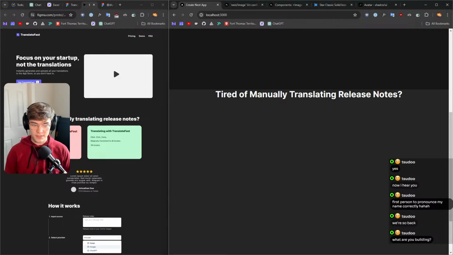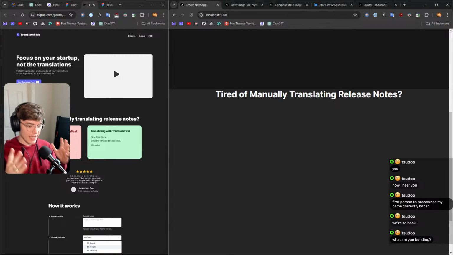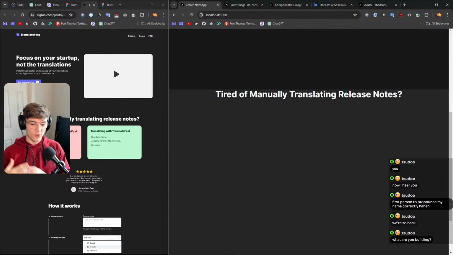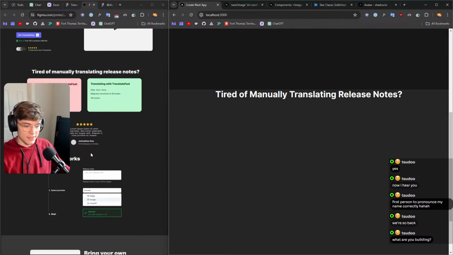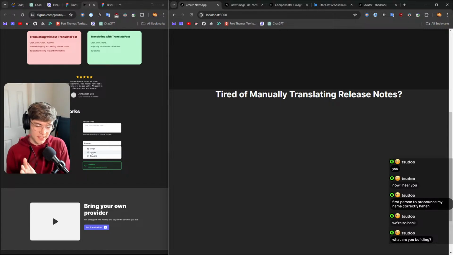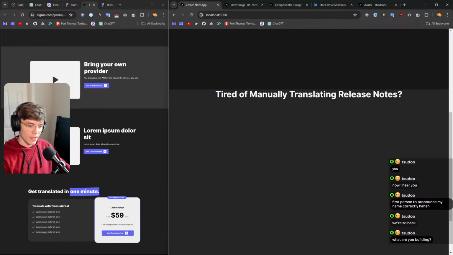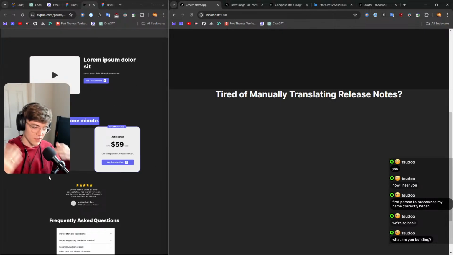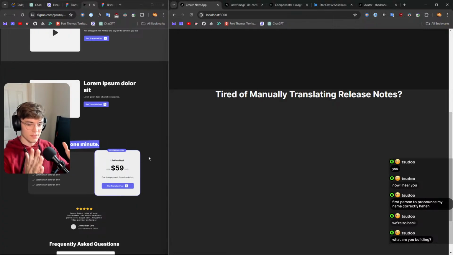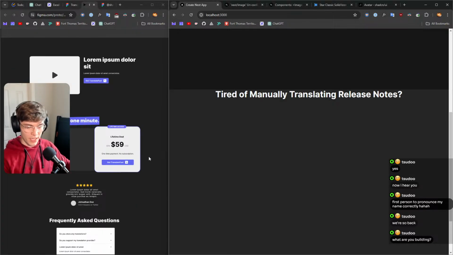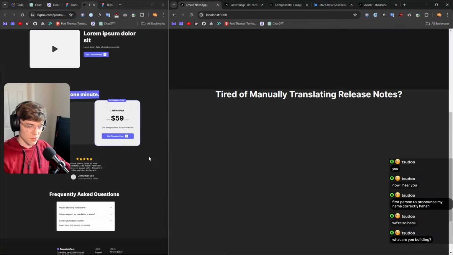So this product essentially is going to be a dashboard that allows you to hook up your App Store Connect API key, and then you hook into whatever provider you want. So if you want, for example, DeepL, Google Translate, ChatGPT, you're not charged for whatever APIs you use, and you pay just a one-time fee, and you get to use this service. It automatically uploads it to the App Store for you. It does everything, and you just have this nice clean dashboard that you can plop your source translations into.